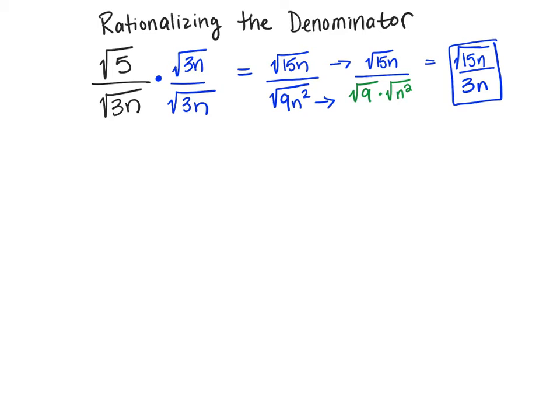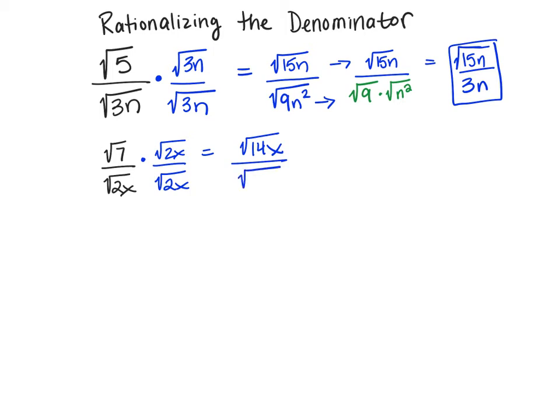So let's do the square root of 7 over the square root of 2x. Remember, when simplifying this problem, you can't have a radical in the denominator, so you're going to multiply the numerator by radical 2x and the denominator by radical 2x. On the top, this will give me root 14x.